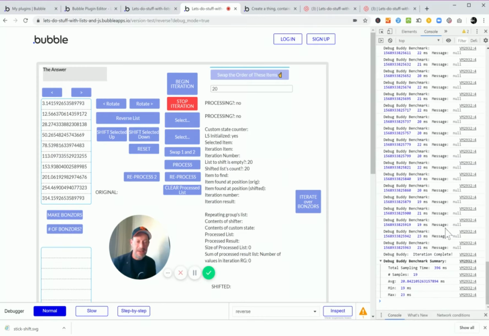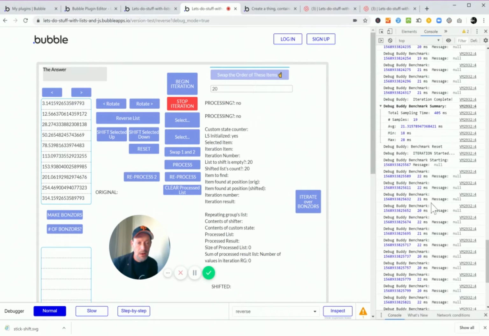So it's taking roughly double, right? We were around 200 milliseconds, and now for 20, we're around 400 milliseconds. So you can see that as the number of iterations increases, there's basically a linear escalation of the amount of time it takes, right? So now this is cool for maybe dozens of iterations.